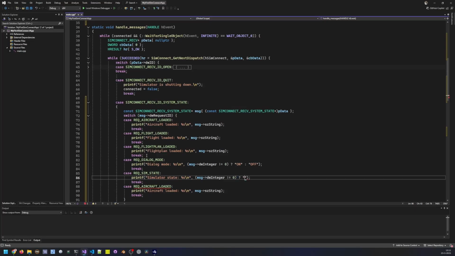And if it's true, then print running. And otherwise stopped. Last one is the sim loaded. And we'll print out a string. Okay.